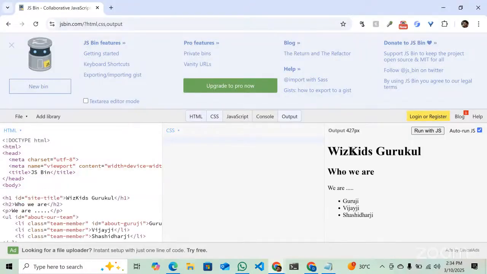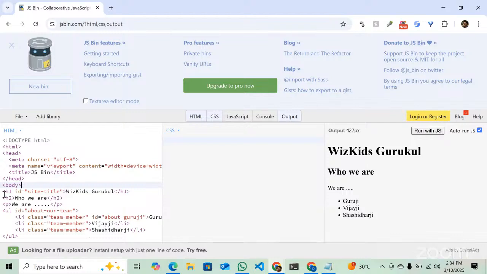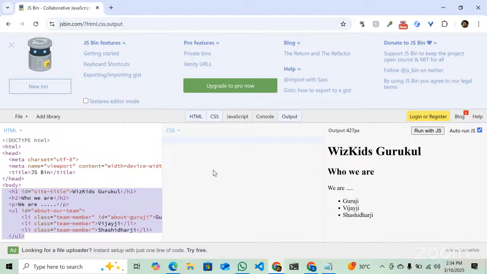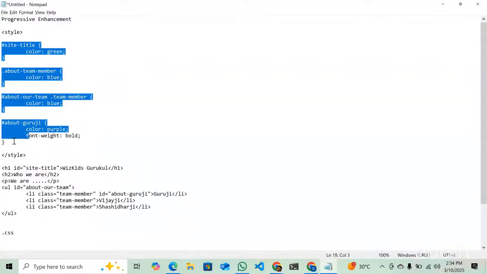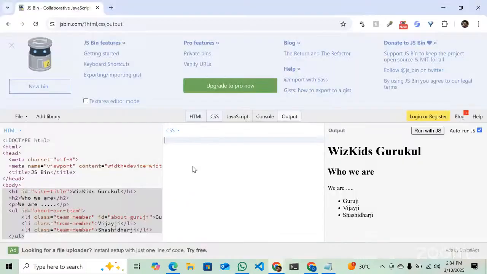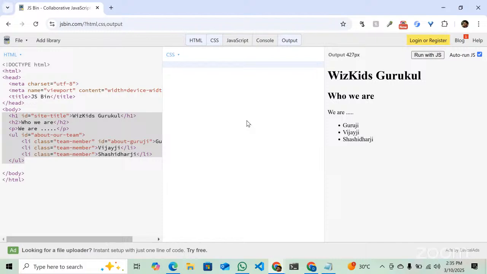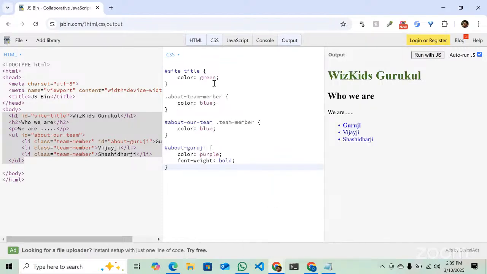Okay, so you can see that it gave you the output directly. So while you are learning HTML, it's a very good tool to use. It will allow you to quickly experiment with things.